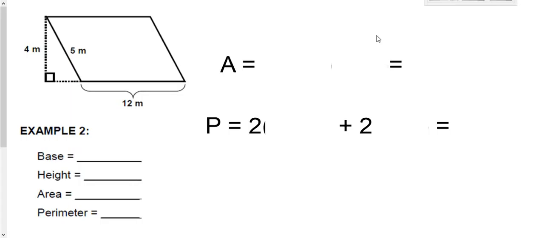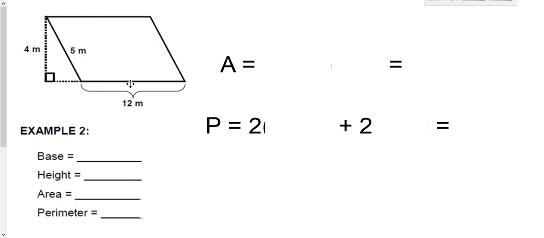All right, here we have example 2. We see a little bit different picture of the altitude here. An altitude can be drawn by extending a side out and then going perpendicular up to the other vertex here. But you always see that right angle with the altitude here. It makes that right triangle too in there. This time it's outside the figure.